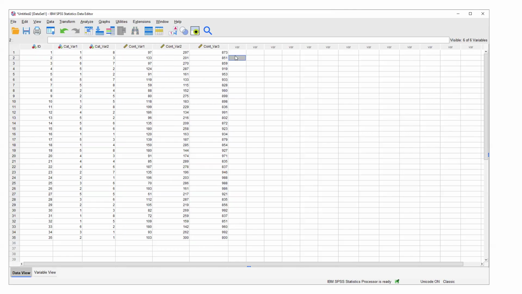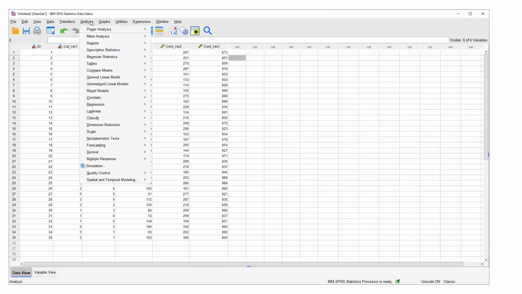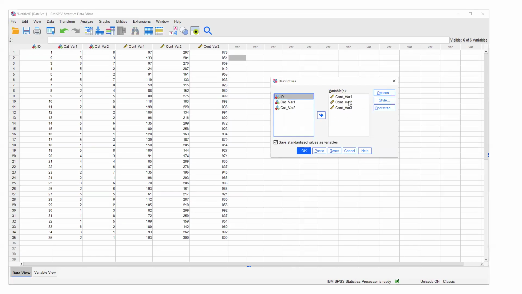So again, we're going to begin with a Z-score normalization process. How do we do this? Well, we're going to go to Analyze. We're then going to go to Descriptive Statistics, and we're going to select Descriptives. Now, as you can see here, I was playing around with this a bit prior, but this is what it'll look like when you load it up. We need to move the variables which we're interested in rescaling to the right. So we're interested in variable 1, 2, and 3. The continuous variables; categorical, we'll leave alone.